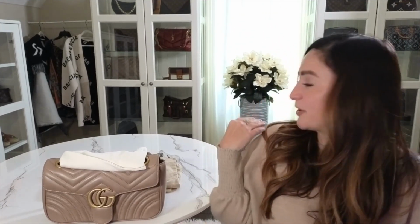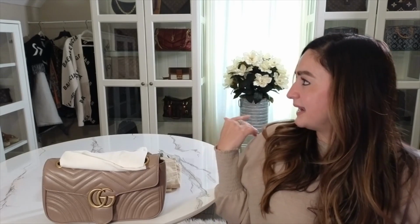I think for the most part, you guys can see my layout here, and I do have everything in cabinets. I do have a video that I'm going to put at the end of this video so that you can look at some of the ways that I store my accessory items, like my belts and things like that, and my straps. Some of you guys know that I collect a lot of shoulder straps from different bags just because I love my bags to look different. So that video will be coming soon. But yeah, check out my video on how I store my actual luxury items.